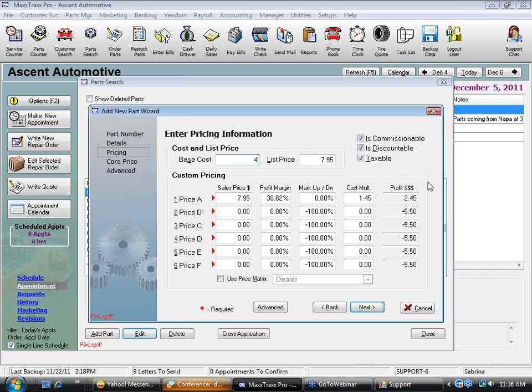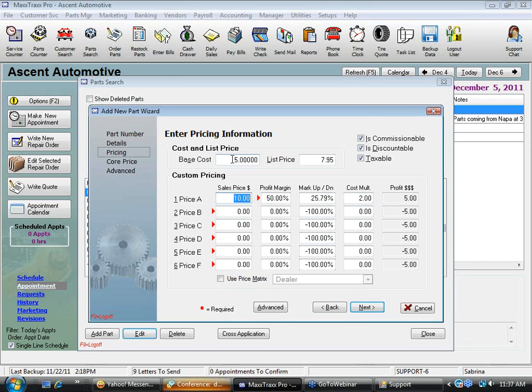But let's say, you know what, I want to always sell this part for a 50% profit margin. So if my cost goes up, I'm going to charge more to my customer. We need to actually manually put that in here, guys. Let's say we put 50%. Notice where the little red arrow goes. So if my price changes, let's now make it $5, I'm going to use my profit margin and sell it for 10 bucks. This is a pretty important feature to really thoroughly understand. And again, we have a really good training video that goes into this very screen in depth.